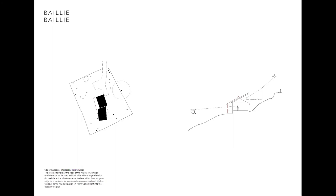So we wanted, first of all, to make much more of the views. And we also wanted to make much more of the natural light on the site, much of which comes from the south and west, which is the hillside side of the house. So it's actually quite limited in terms of what you can get from the south and the west. But the views are to the north and the east, looking out down the hill. So we wanted to make a monopitch structure that leans back into the hill and uses that tall rear elevation to scoop light down into the plan.